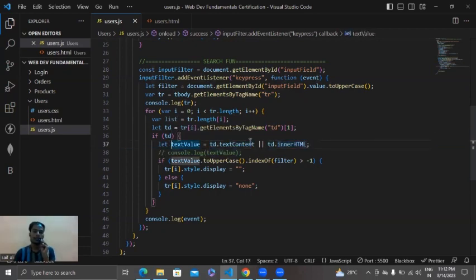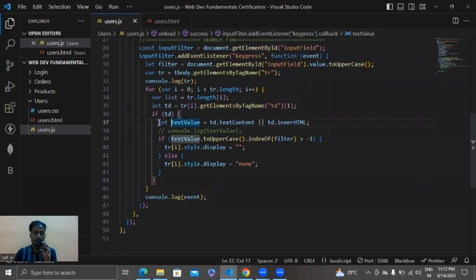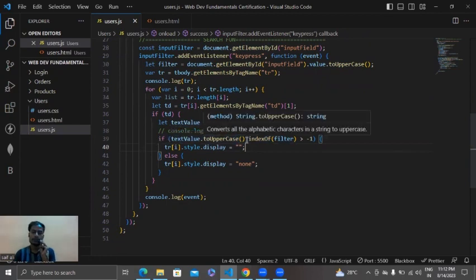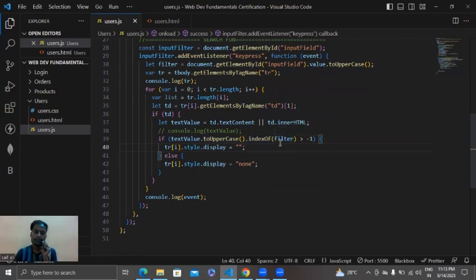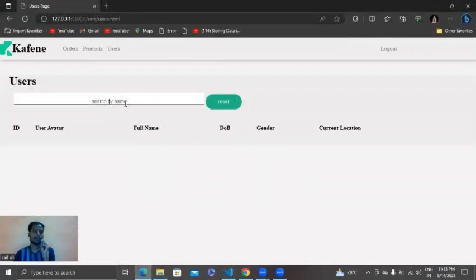After the if condition, I have given one more condition: if value dot toUpperCase indexOf it will target the index, and minus one. This is for the case where, for example, I am typing nothing.